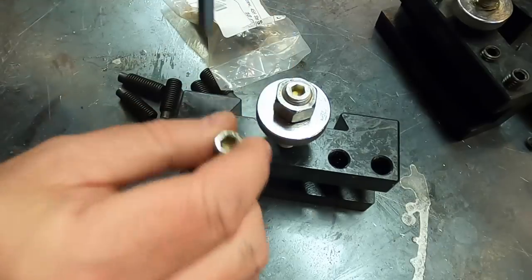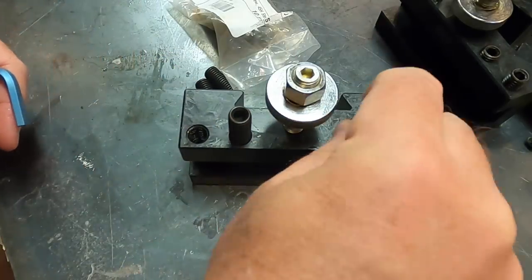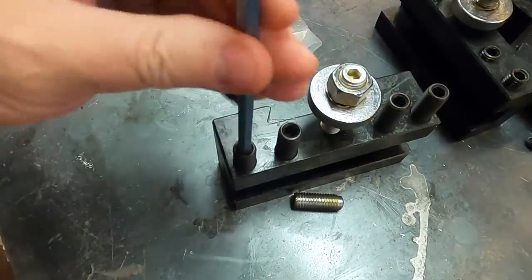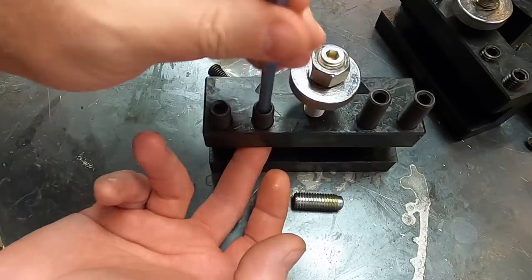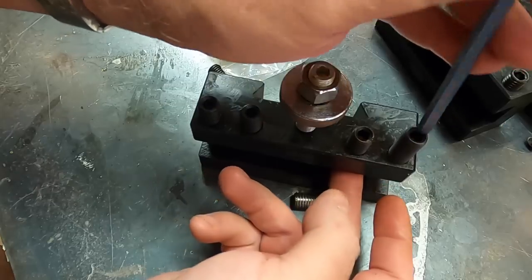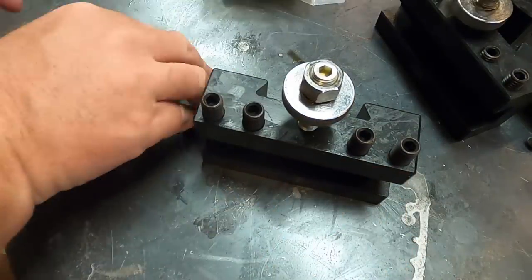The rest of the hardware works pretty good — the height adjustment and everything works well. But the factory set screws will bell on you badly, and that's just a pain in the butt. So change the set screws. Guys at Shars, if y'all are watching, no shame in admitting where there's an issue.